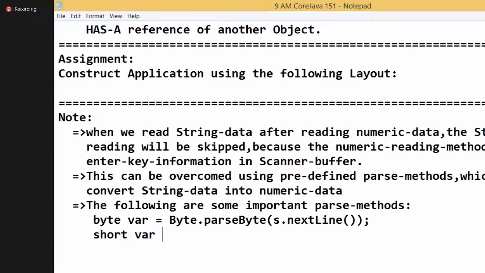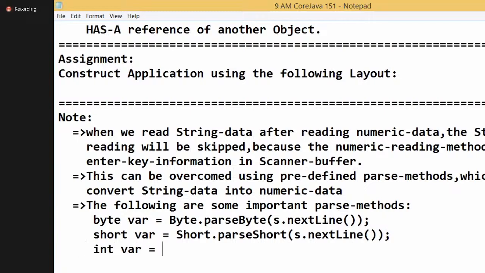Short variable is equal to Short.parseShort of s.nextLine. Int variable is equal to Integer.parseInt of s.nextLine.